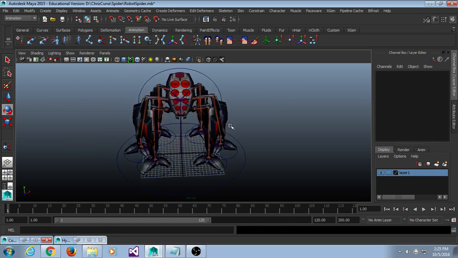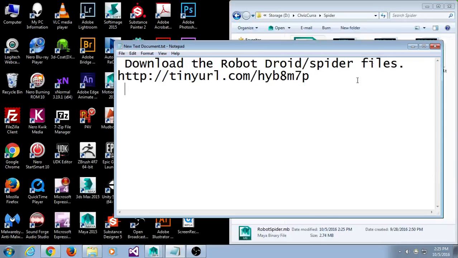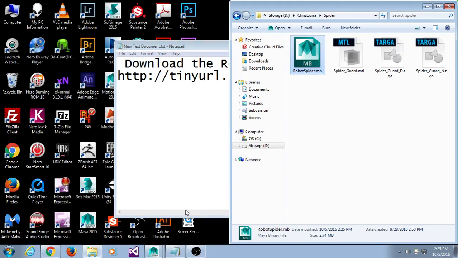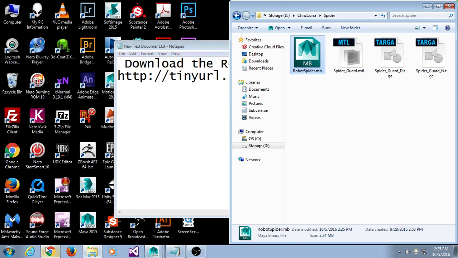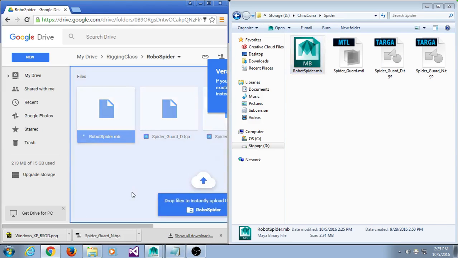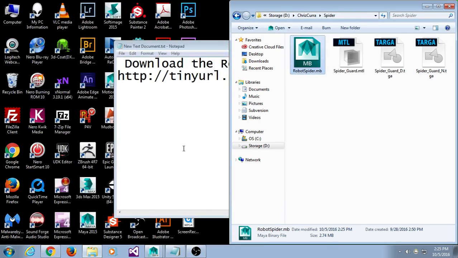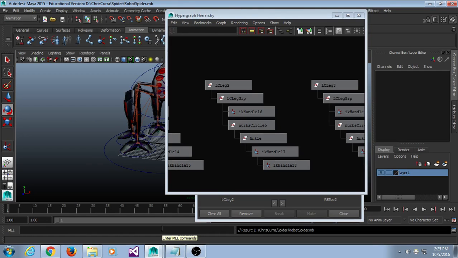Alright, all legs are done. Boy, that was a beatdown. Okay, I'm gonna put this up on the Google Drive. Everybody grab it so we can go ahead and finish the last of the controls. I think everybody gets the leg for the most part. We've done it about 6 times now. Alright, Google Drive is up. Everybody grab the file. Get with me here.